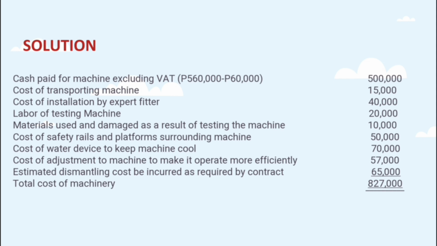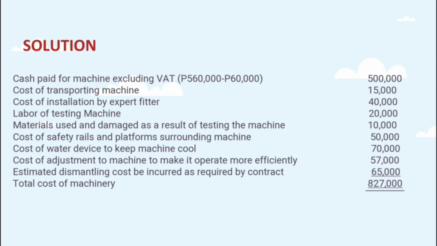Di ba na dire? For VAT registered entities, the value added tax on the purchases is not capitalizable as part of the cost of the item acquired, but debited to input tax to be offset against the output tax. So it should be put in the input tax na i-offset sa output tax. So mo na dili i-include ang 60,000.